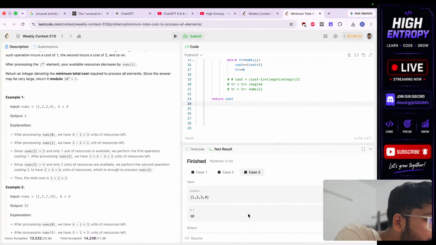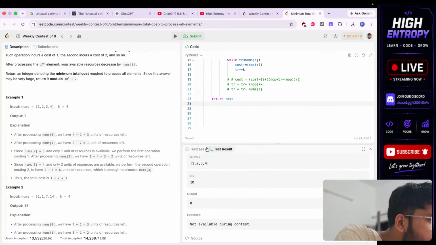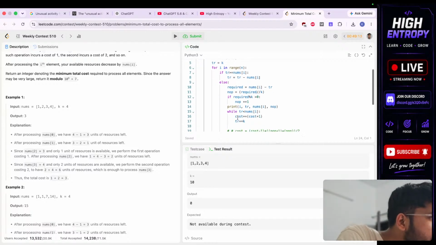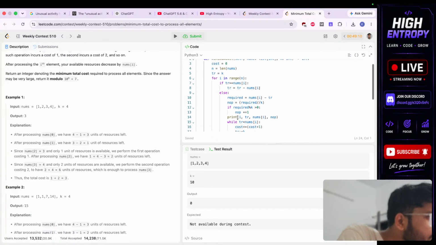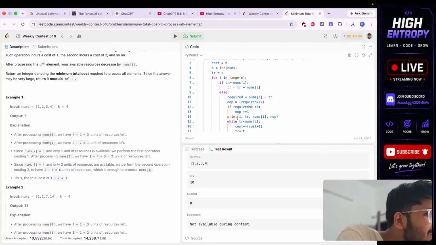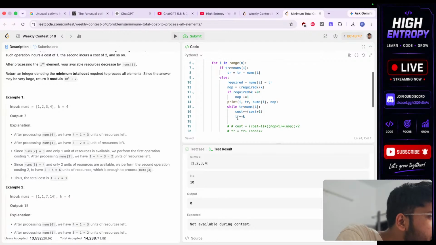Something wrong with that. Total resource less than nums of I.